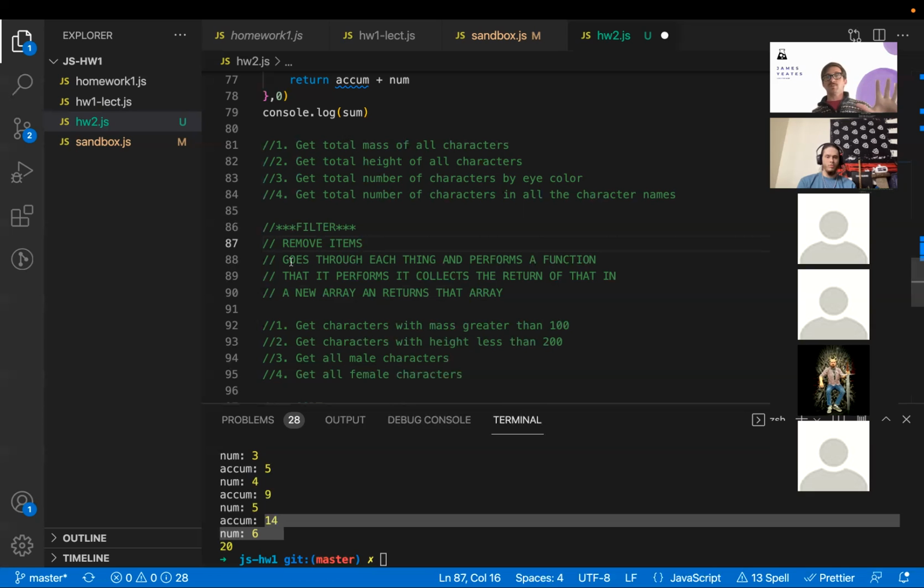So this one is going to, once again, go through each thing and perform a function. So here's the kicker. If that function returns true, it keeps the item in the new array, or I should say it technically pushes the item into the new array.